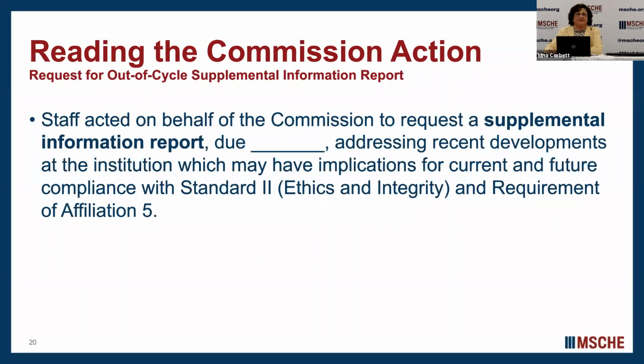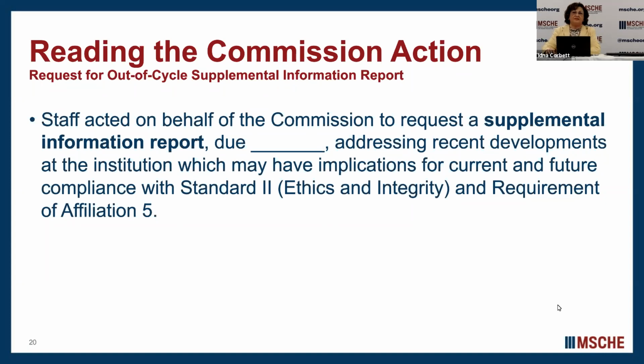And I will be talking more about recommendation responses a little bit later. Finally, here is the out of cycle supplemental information report. One key thing that you will notice is that this one begins, staff acted on behalf of the commission. As I said, these can be requested at any time. It's because we are monitoring through media and through other external agencies and institutions' current status. So staff act on behalf of the commission to request this out of cycle supplemental information report.